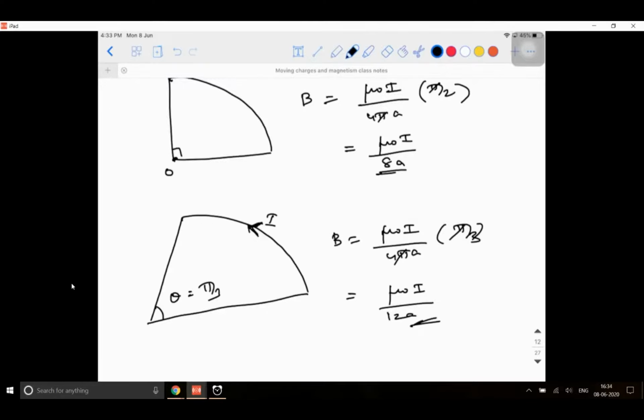As I told you, this is mostly tested only in the competitive exams, but here and there I have found it in the CBSE papers also. If at all it comes, let's say it's a 1 mark question, you need not lose it, right? If anything is not clear, please get clarified. If you're clear with this, we can do few example problems and then we can proceed to the next concept.